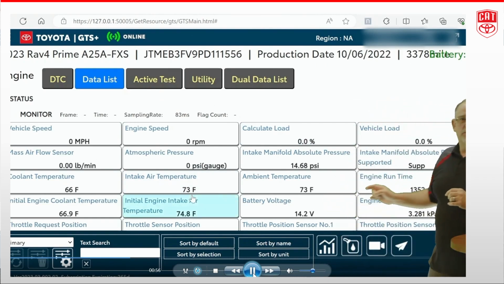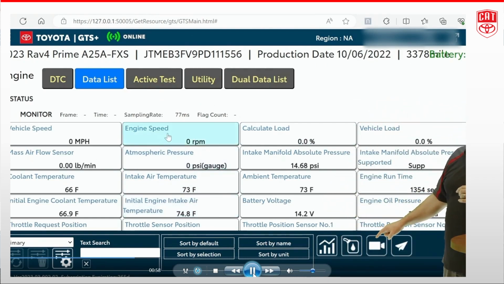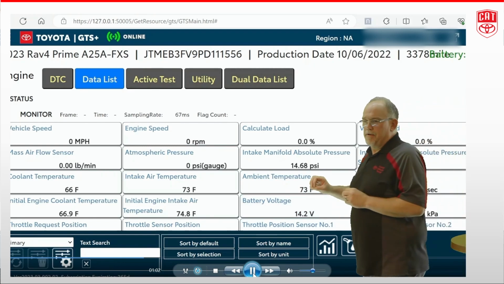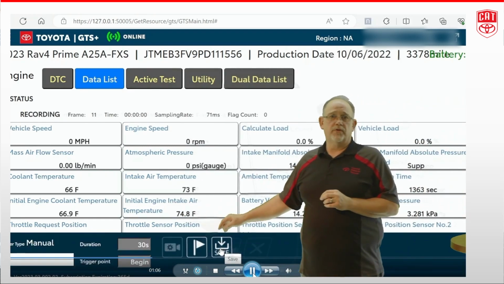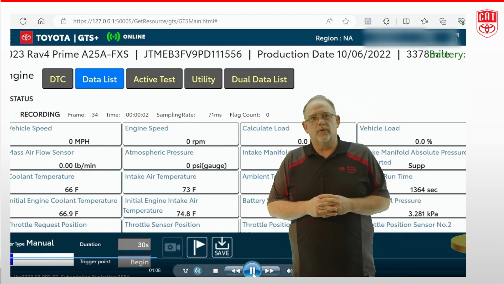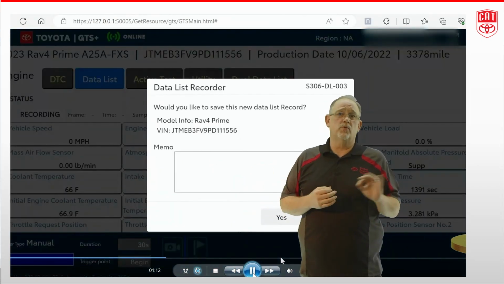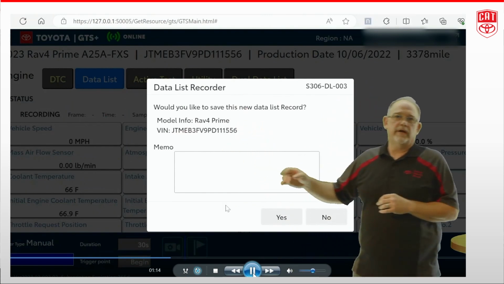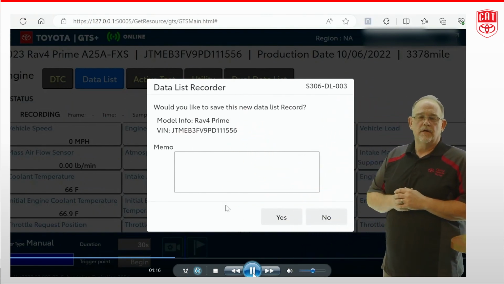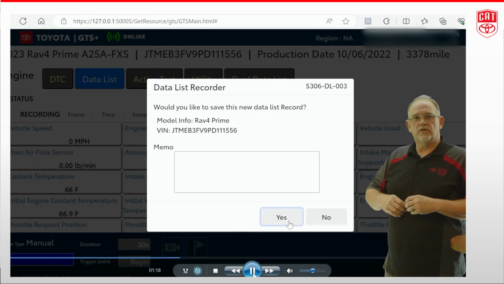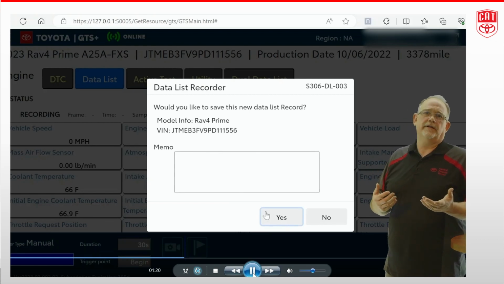So let's go through and just hit our snapshot function, which is this little camera down here. It's going to bring up our snapshot configuration buttons over here. We're simply going to hit that, and we're going to record a quick snapshot. We sped this up. Again, we're going to go over this in more detail next time. We now have some data we can store. We're going to hit yes. Once we hit yes, it's going to store that data, and I've got to find it.